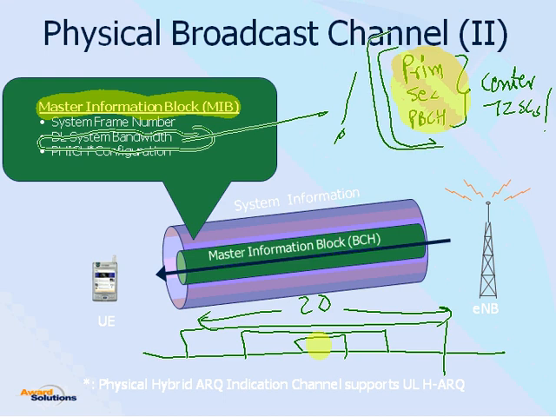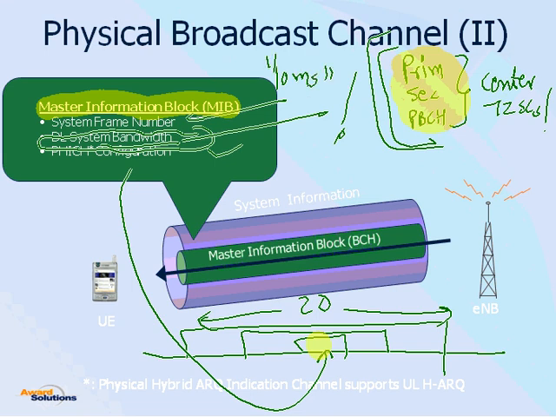channel. However, once we look at the broadcast channel, which is of course carried by center 72 subcarriers, one piece of information is the system bandwidth. So only after observing and decoding the broadcast channel, the user will know that this is a 10 megahertz deployment. Until that point, we have no idea about the bandwidth used inside that system. The frame number: every 10 millisecond radio frame has a number, and we can find the number of the frame from the master information block also.